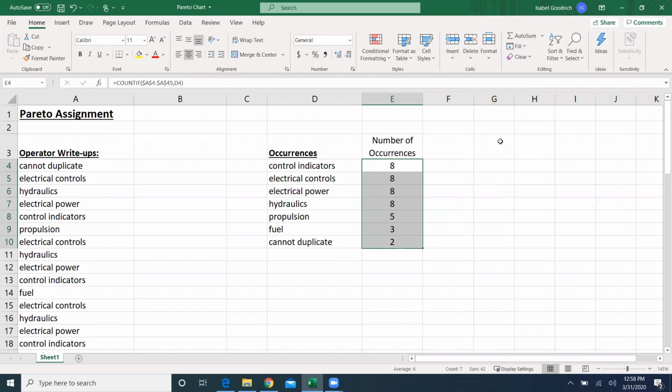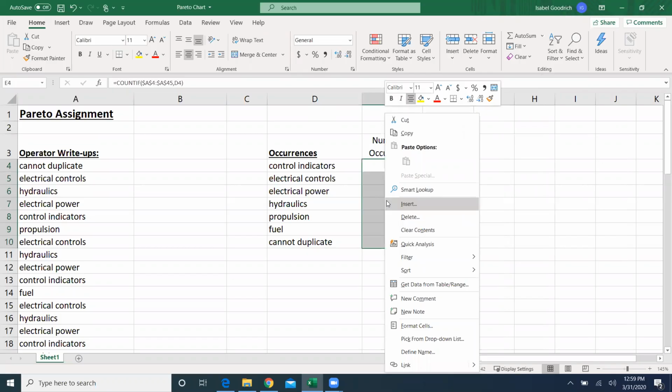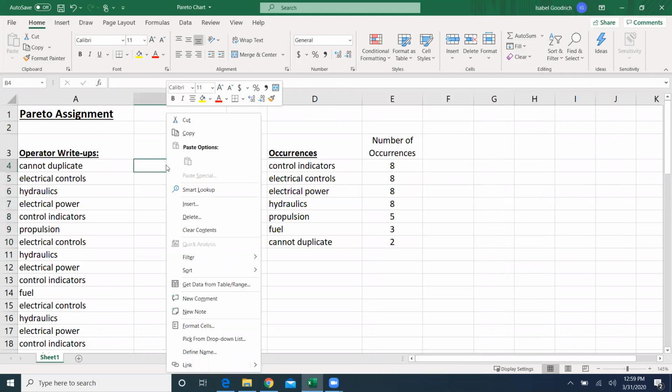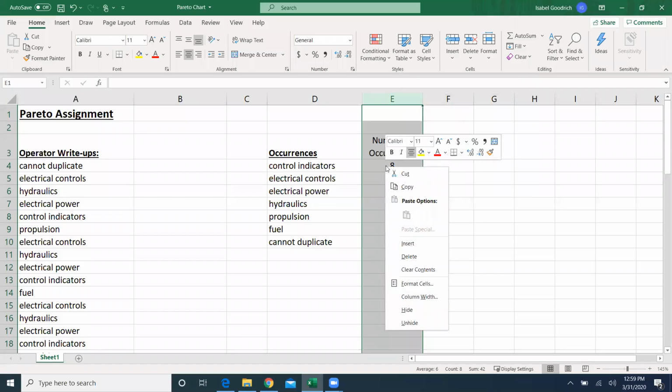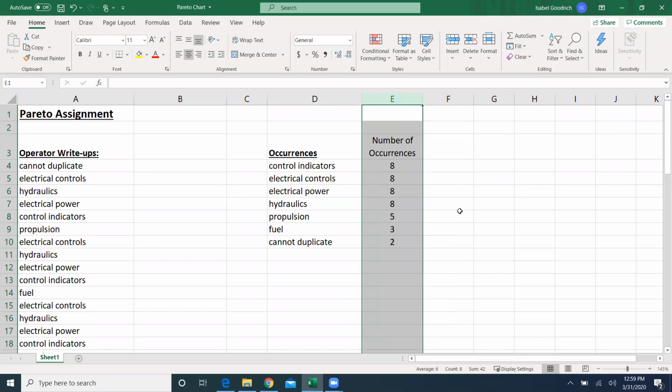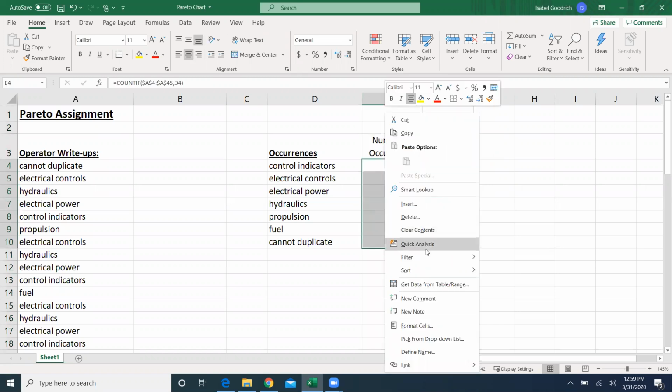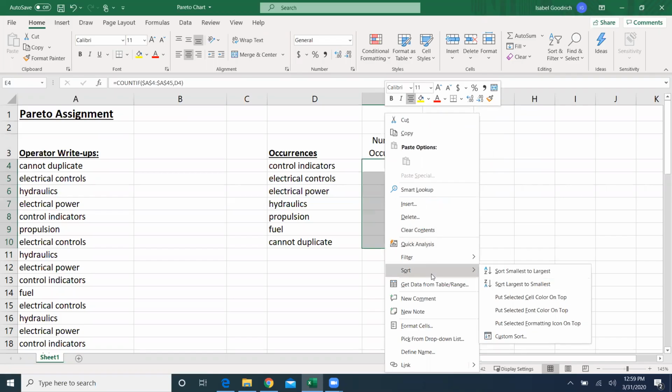If I want to change the width of my rows, just like the sort and filter function, I can go to the Home tab, I can go to the editing menu, sort and filter. I can highlight these. Right clicks always pull up menus. When you right click in different places, if I right click on this cell, I'm going to get a different menu than if I right click up here, and if I right click on something with a formula in it. But I can highlight my data, right click, and I've got sort and filter tools right here.